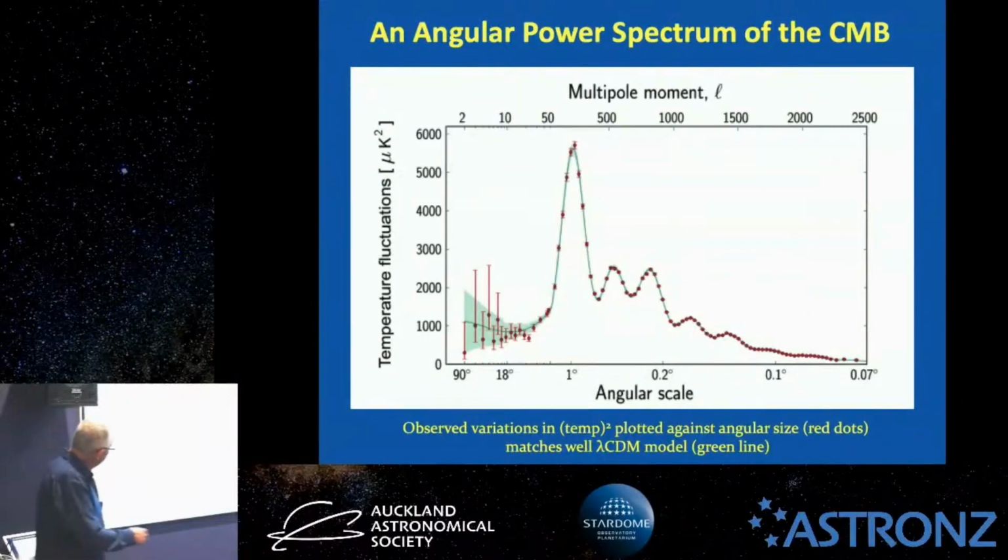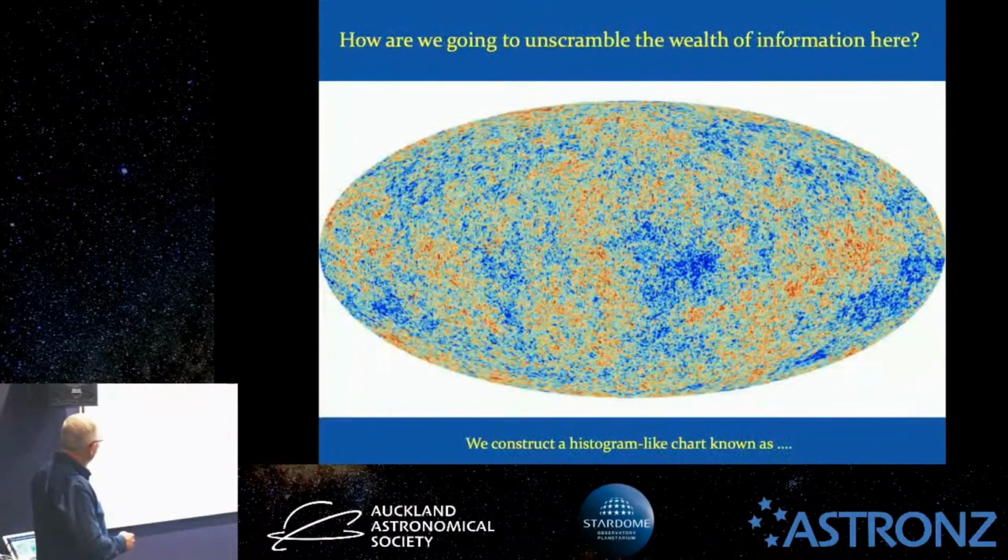Along the X line is a function of the angular size in the sky of those specks. So, for example, if we go back, you might say these bright ones here have a 1 degree angular size if you look up in the sky, and the other specks are a lot smaller and so on.